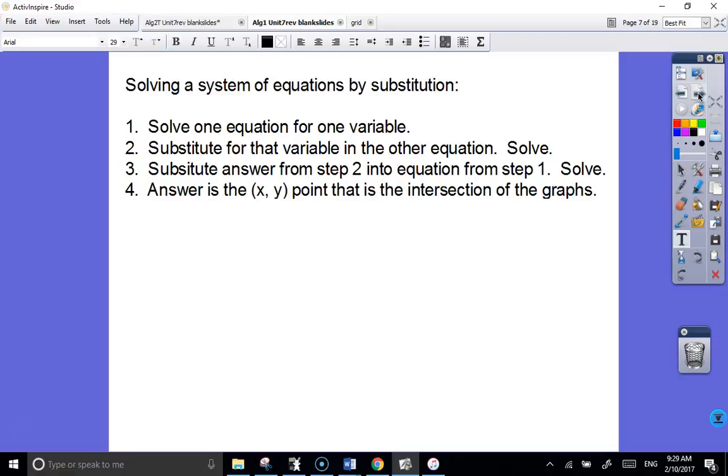You go back to whatever you got at the end of step 1, where you had an equation solved for one variable. That's the variable you don't know yet. So you go back there. So we could do one if you want to see it. I guess what you really need to do is, when we put up the study guide, actually try it. Try it. Okay? So the answer should be the XY point.